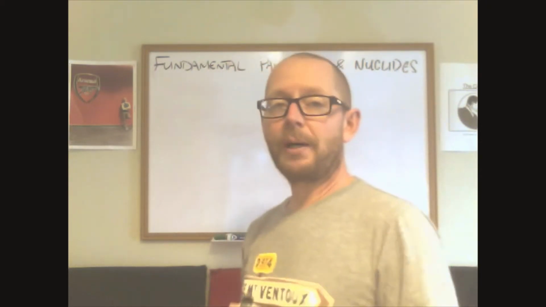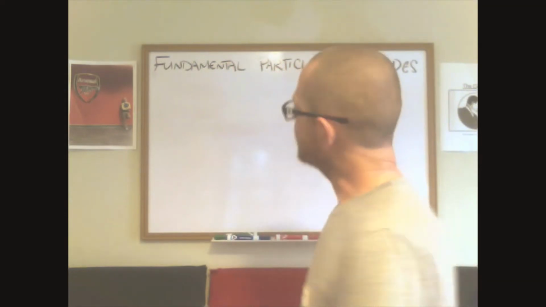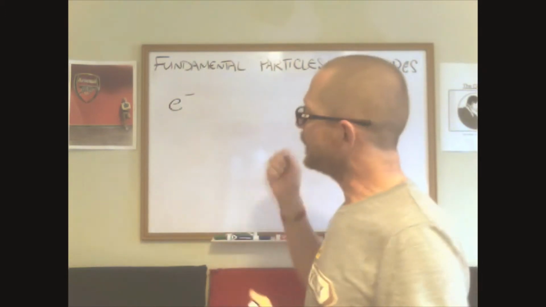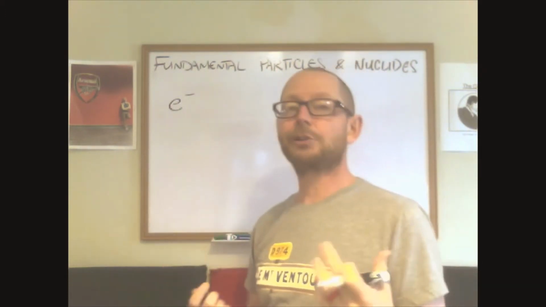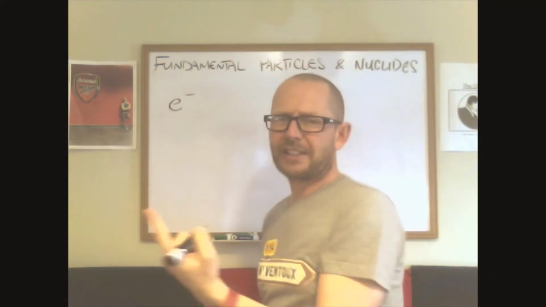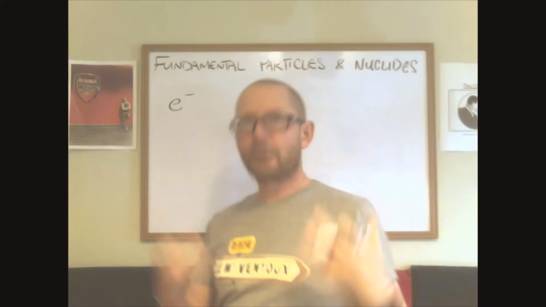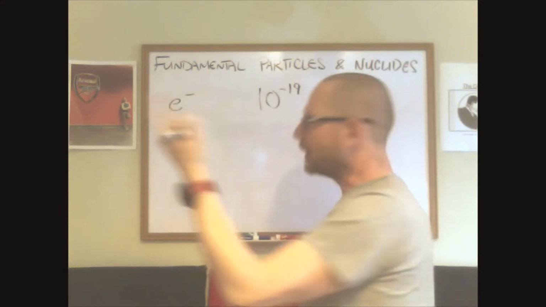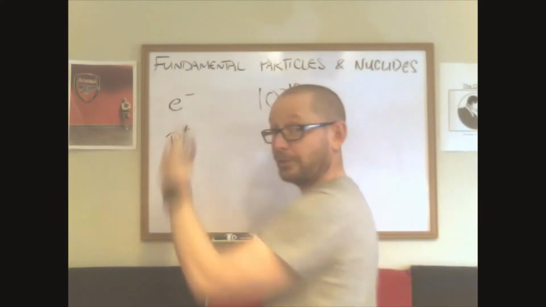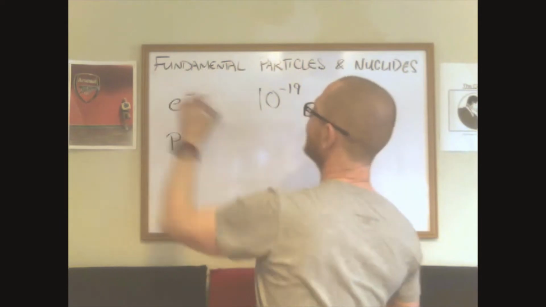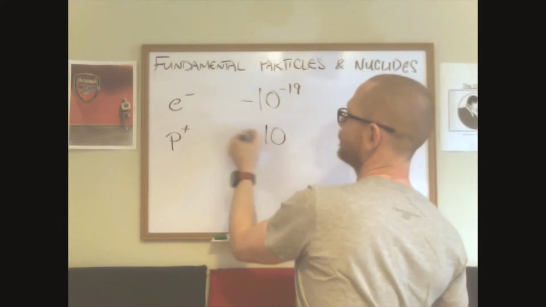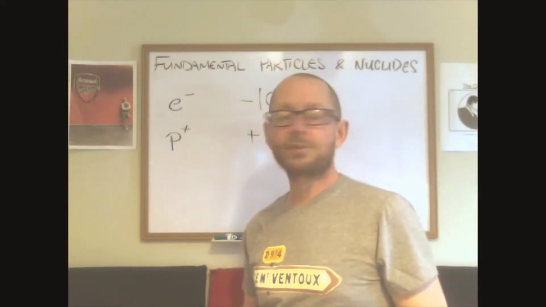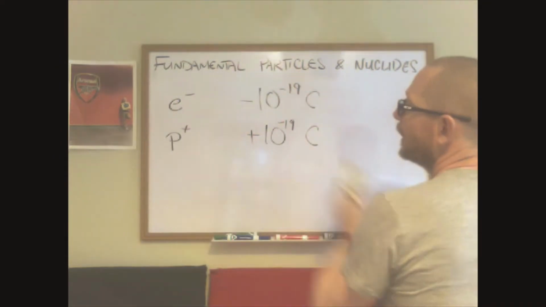So, our three fundamental particles are, in order of discovery, electrons. We give them the symbol e⁻, lowercase e with a negative. That's their absolute charge. The negative is actually just a -1, but the actual amount of charge on an electron is about 10 to the -19th, and it's the exact mirror of the charge on a proton, p⁺. In order of discovery, electrons, then protons, because one has a negative 10 to the -19th, the other a positive 10 to the -19th. I know charge is measured in units called coulombs, but we don't need to worry about that bit.